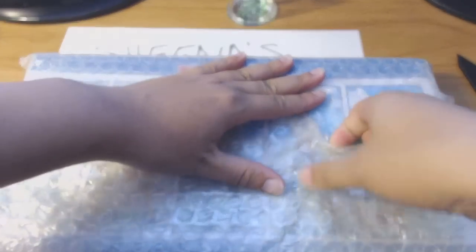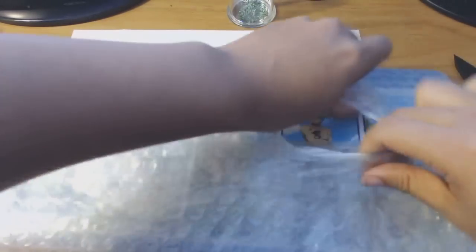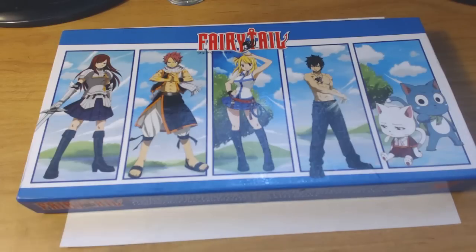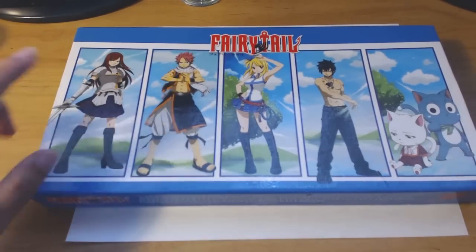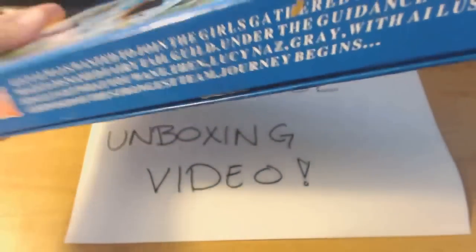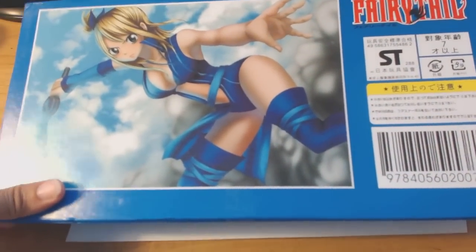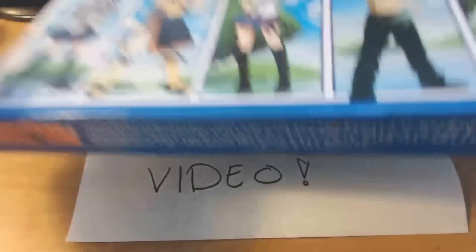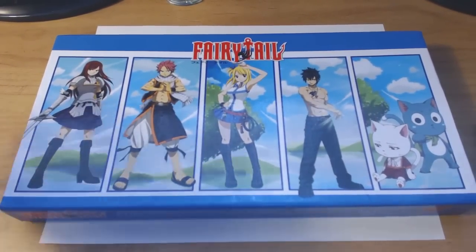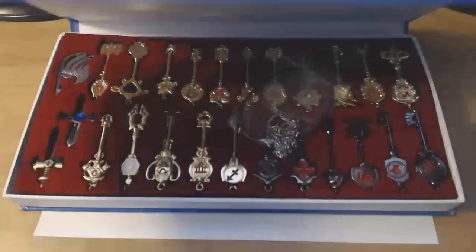Oh, wrapping paper — or bubble wrap, whatever it's called. I don't know how things work, let's just rip this open. Okay, so after knocking over my camera and getting all the packaging out, as you can see we have the Fairy Tail box. Pretty generic art — let me flip it over. I can hear stuff moving so I'm kind of scared, but we got this nice little art here of Lucy looking pretty good. Let's go ahead and open this — I think the handle does this — slides out.